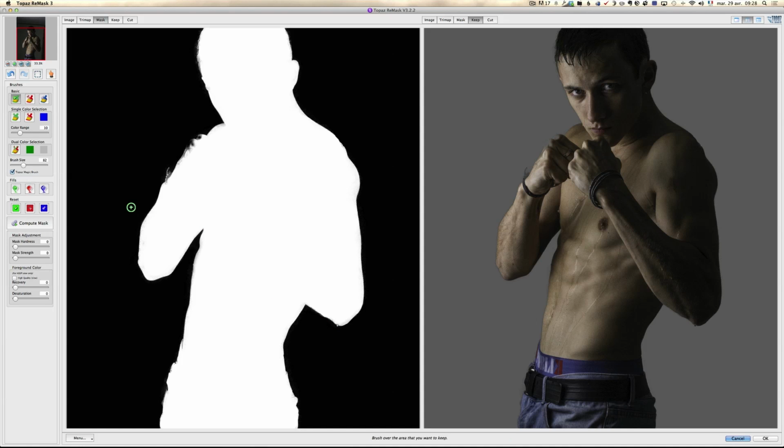Okay, and what I like about it is it's got a lot more tools than Photoshop to refine your selection. Oh, something is wrong with the fingers here. Yeah, we need to make sure. It takes a bit of time, but you usually end up with a much better selection than Photoshop. And it's pretty straightforward, pretty easy to use. Okay, so I'm pretty happy with that.